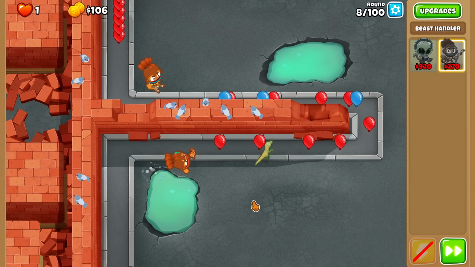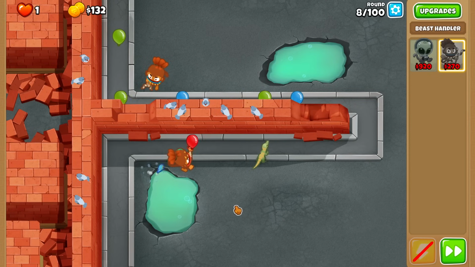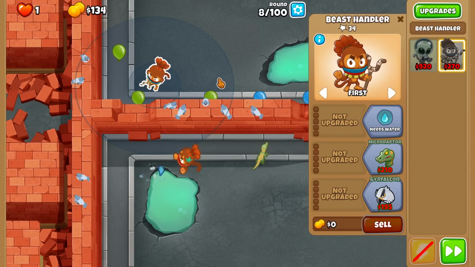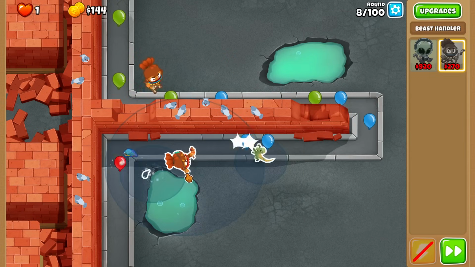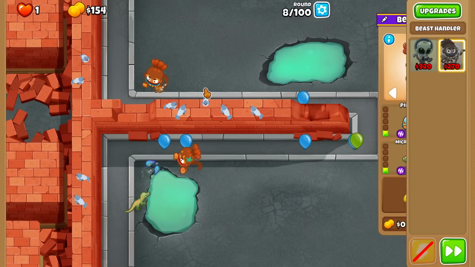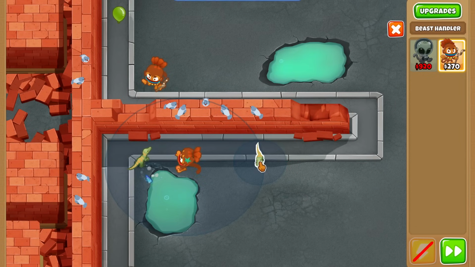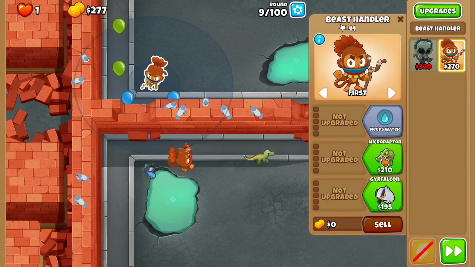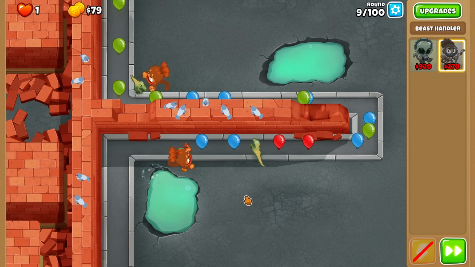Believe it or not, Beast Handlers are a very weird starting tower, because getting a Microraptor Piranha combo usually is not as effective as just leaving a couple base Beast Handlers on the screen. It really depends on the situation and everything, but it is goofy. So it is making this... gosh darn it. Right, every round really is a battle here, but at this point we can get a second Microraptor, or I could have gotten a third Beast Handler, I guess.